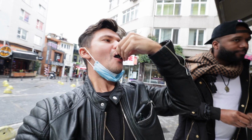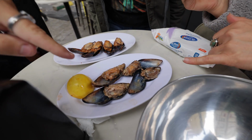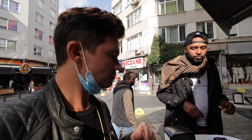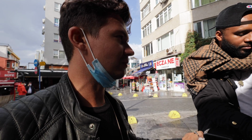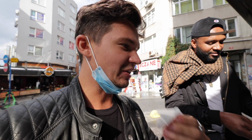The first mussel was seasoned with bay leaf, spices, and coriander. Yeah, that's very good. The second one was a spicy mussel, again mixed with rice and spices. However, I didn't really taste the spice, so if you're scared it might be a little too spicy, I would just go for it. It's got a kick to it, but not too bad. No, it's not spicy at all. Oh, it's got a kick. At the end, yeah, you can feel it. Slight kick.